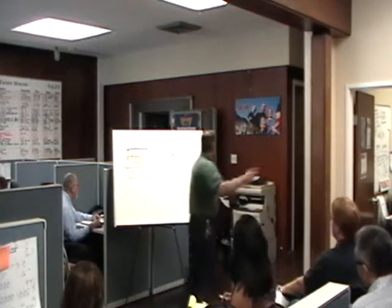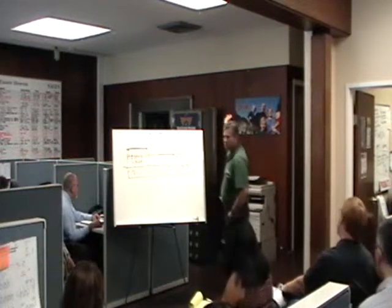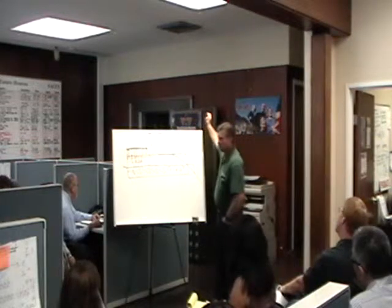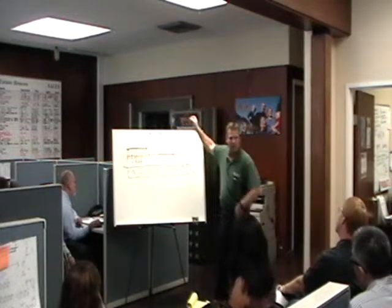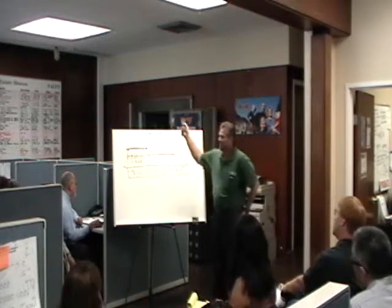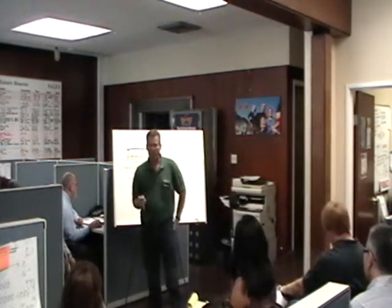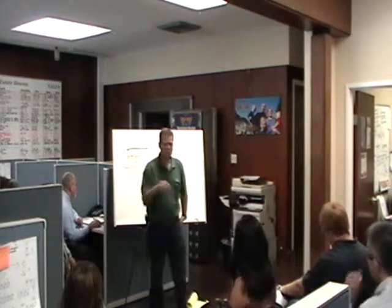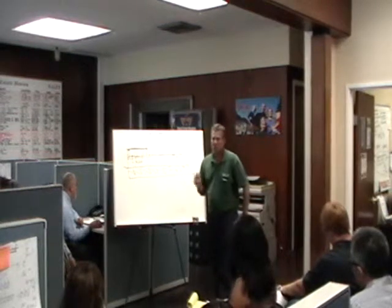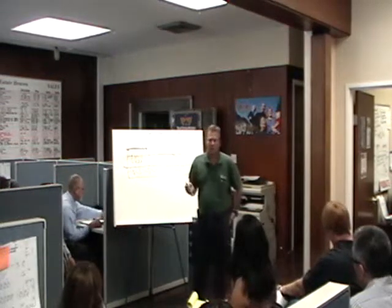Let's pretend this is a garage wall, and behind that, let's say that's the door that leads into the bedroom. Is that okay? Everybody got that? We got a garage and we've got the door that leads into the bedroom. Ding, ding, ding! Exactly, it was kind of a trick question. That's not allowed. You cannot have a bedroom attached to a garage or a parking area. It's not allowed. That can be an office. It can be something else, but it can't be a bedroom.